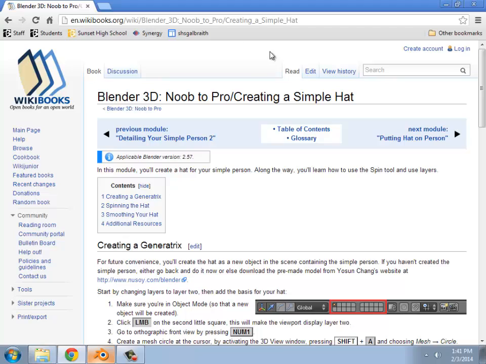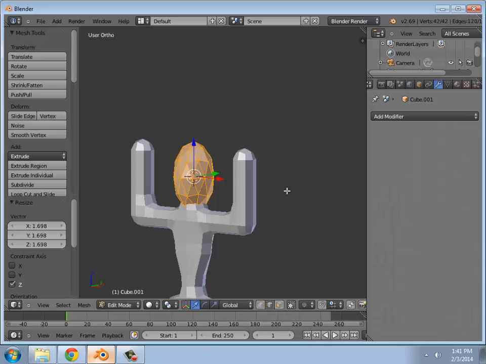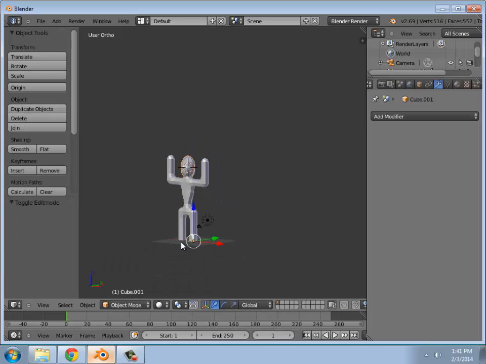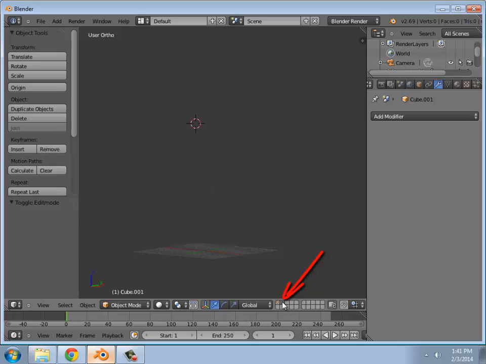All right, the hat. This is probably the trickiest one. So what I'm going to do is go back into object mode, and I'm actually going to go to a different layer. If you've ever done Photoshop, you might understand how layers work, but it's basically like another canvas area that you can work on and then shift between layers. Down here we're on this layer here. That's where all of my objects are. If I click on the next one over, it looks like he's gone. Don't worry, he's still there. We're just working on a different layer.